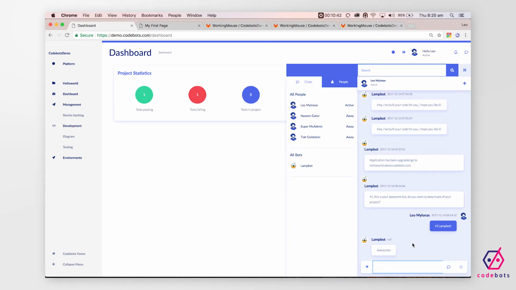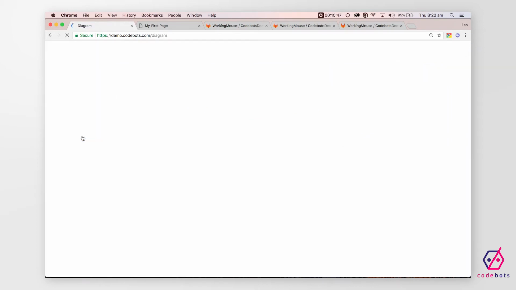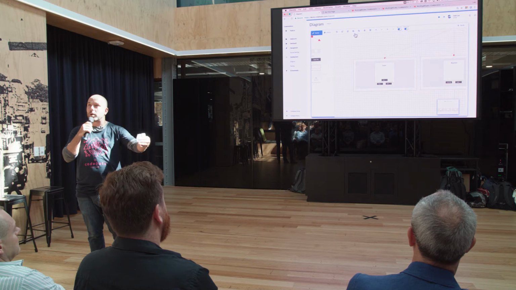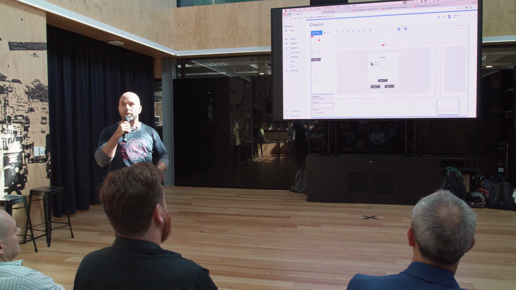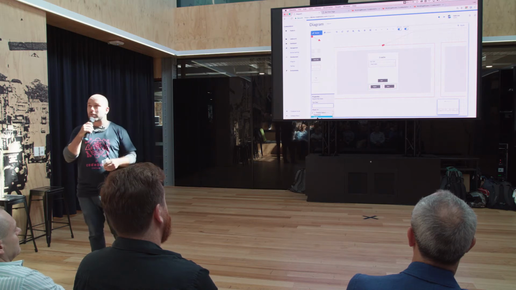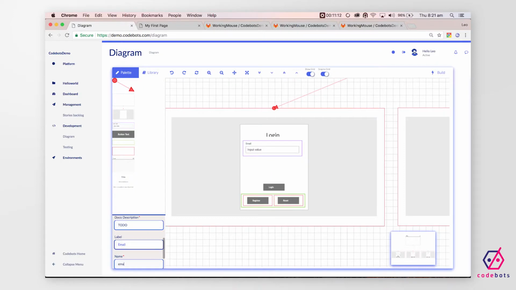All right, let's have a look at the diagramming. Now this is one of the most powerful parts of the system. The bot we're using at the moment, that little spinny guy there, is called Lampbot. Lampbot writes to a LAMP stack: Linux, Apache, MySQL, PHP, and we're going to be developing a range of bots that write to different technology stacks. We've actually done 7 so far since our inception, so we've got lots of these little bots depending on what your target technology stack would be.